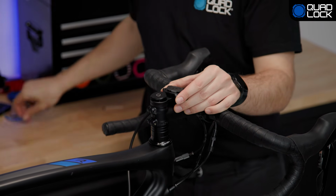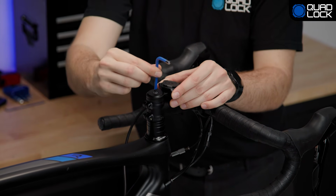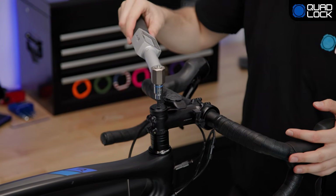We recommend tightening it to 4 Nm, which should be until the mount stops shifting and is completely snug. We recommend using a torque wrench to determine this, but as mentioned earlier, you can just visit your local bike shop if you don't have one. Now we can grab the stem cap and bolt and retighten.